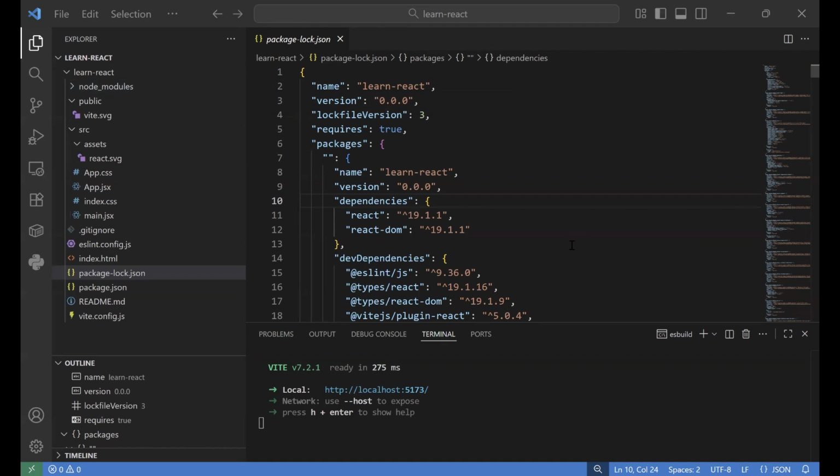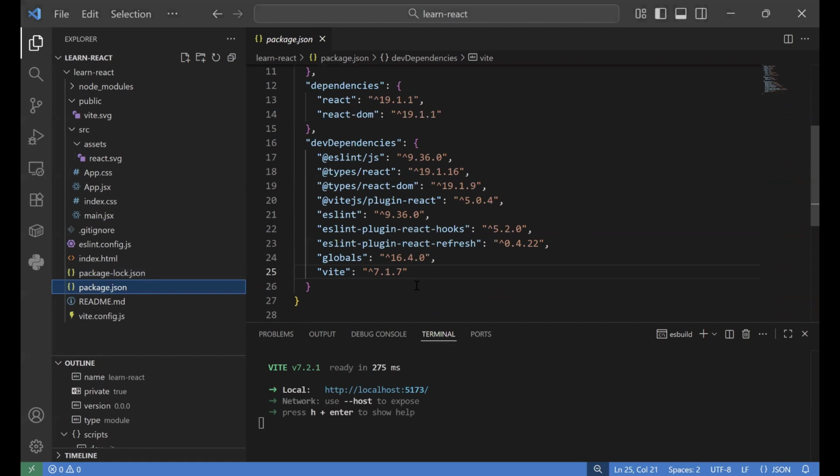As for the differences between package.json and package-lock.json, package.json is managed by the dev and package-lock.json is automatically managed by npm. And package.json will specify the range acceptable for the versions of the dependencies.